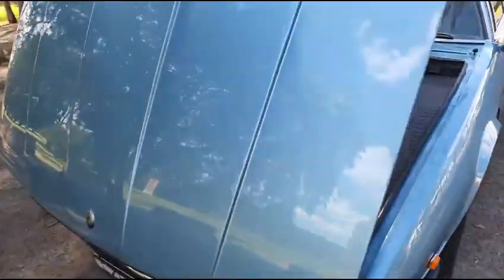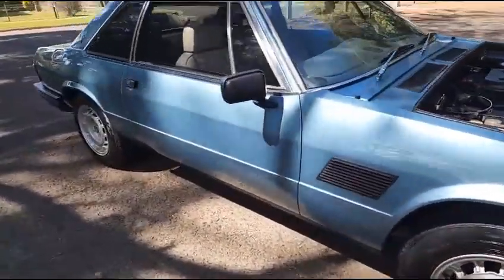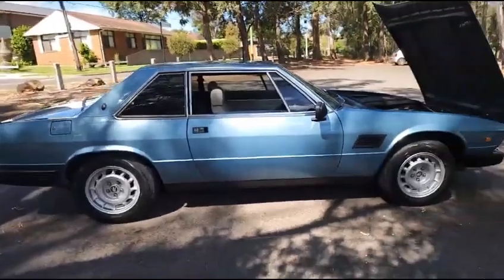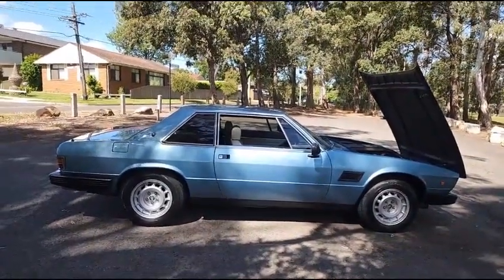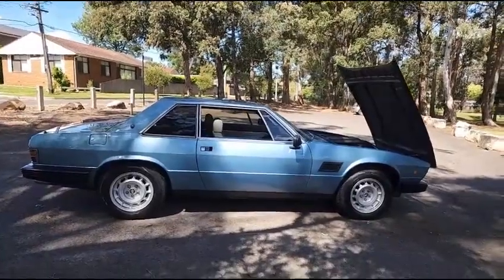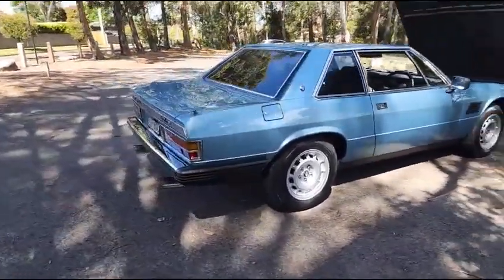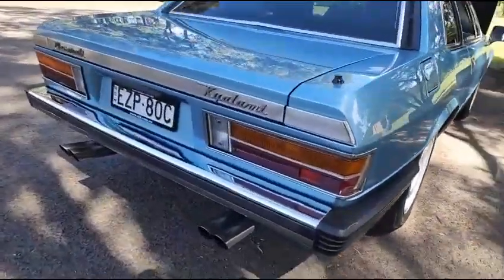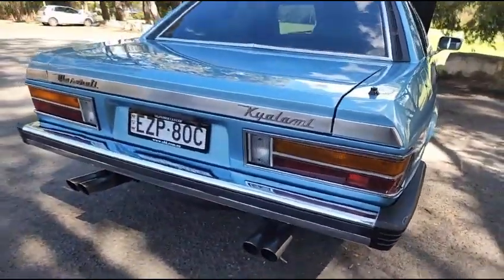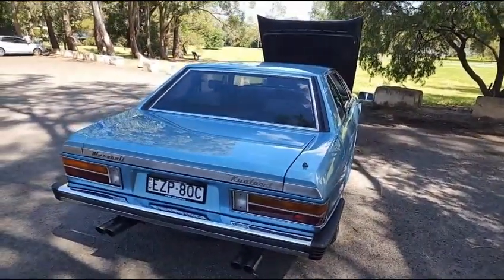We love selling classic cars like this. There are none around — there are a couple floating around in Queensland, but automatic, without that beautiful color interior. Just have a go at that De Tomaso — and a bit of Lagonda as well. It's Italian motoring at its best. We would love to meet you in person. Buy yourself something that's going to probably appreciate in value over a very long period of time — probably 10 or 20 years. Have a great day!